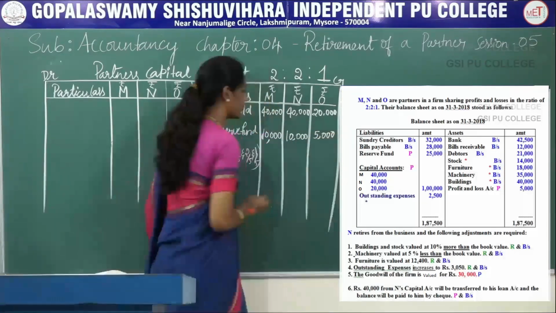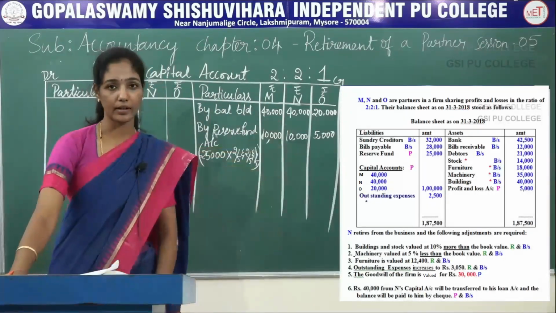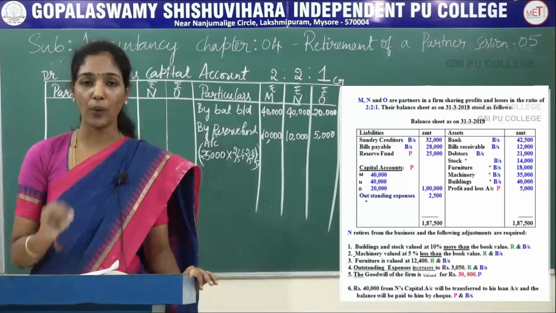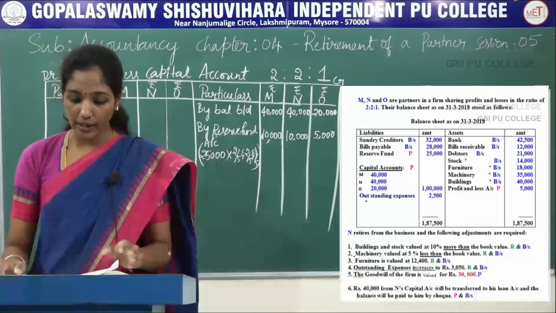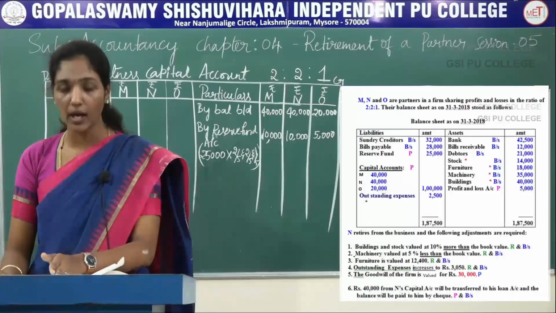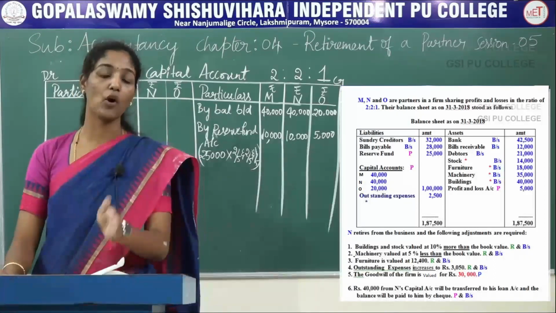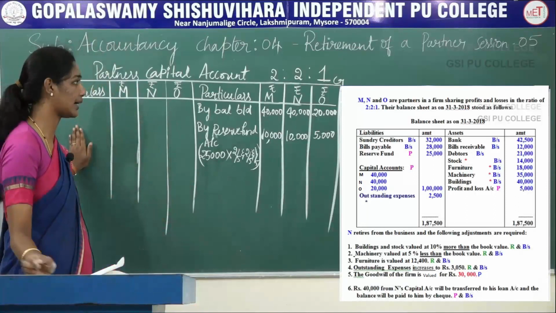and 5,000. Next, after distributing the reserve fund among all the partners, now you have to observe whether there is a profit and loss in the balance sheet or not. Yes, here in your problem, there is a profit and loss account on the asset side. Now it should be distributed among all the partners in their old profit sharing ratio on the debit side.